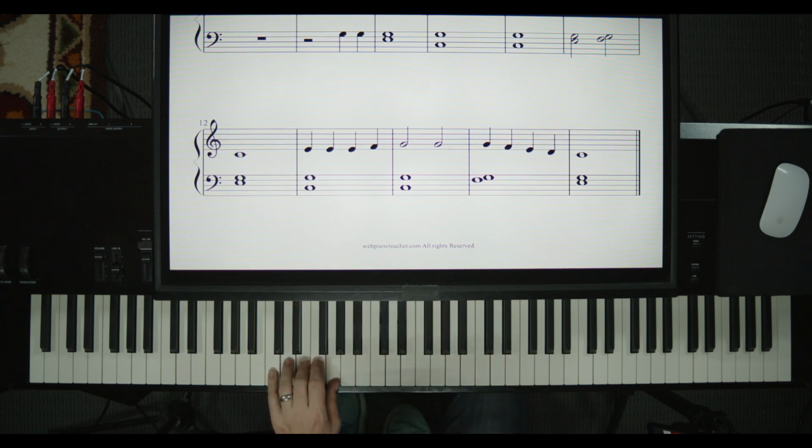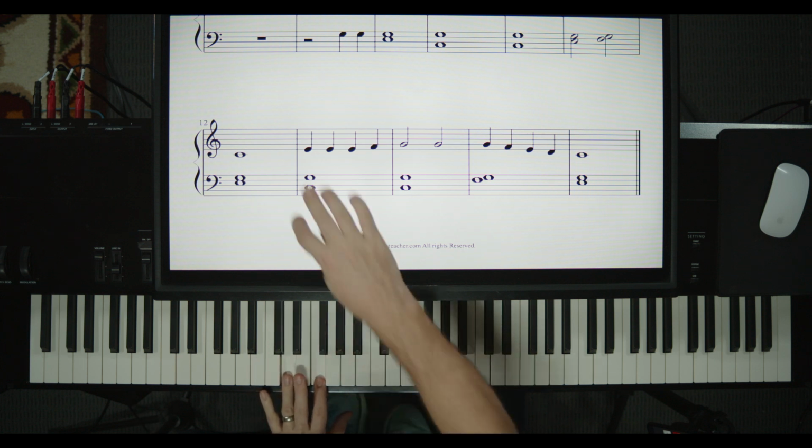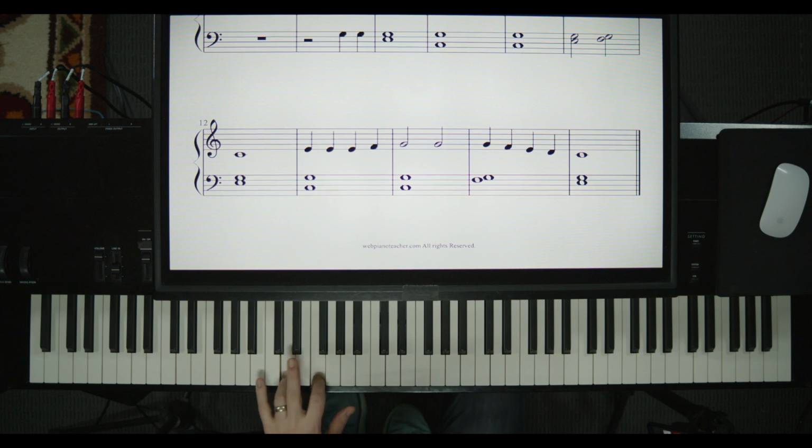Now let me tell you something. C and E would also look like a third. If I played C and E together, that's a third. That's space, space. But in this example, it's E and G, okay? So it doesn't always have to be your thumb. D and F could be a third, line to line. If I had a note on a line, another note on a line, D and F would be a third as well. That's a third, that's a third, that's a third. Third is just intervals, talking about the distance between two notes, no matter what those two notes are.